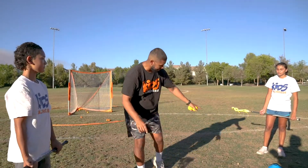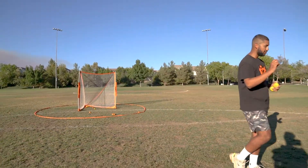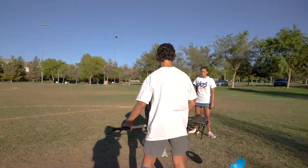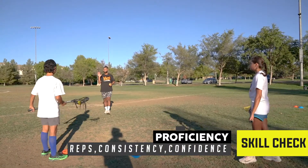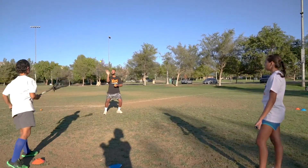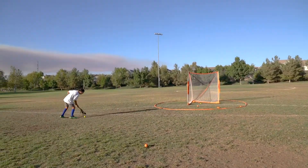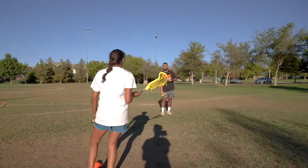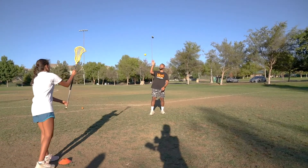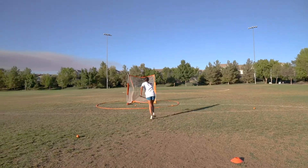Now what we're going to do is something we call give and go. Let's get these cones and move them back a little bit. Owen, you can start first; Eva, you're going to be behind. This one is called give and go — Owen is going to give me a pass, nice and easy right to my top hand. And go — you're going to scoop up that ground ball. Here we go, Eva — you're next. She's going to make a nice easy pass to me, I'm going to give her a ground ball, she's going to scoop it up. She misses and she's going to fire. Excellent job.